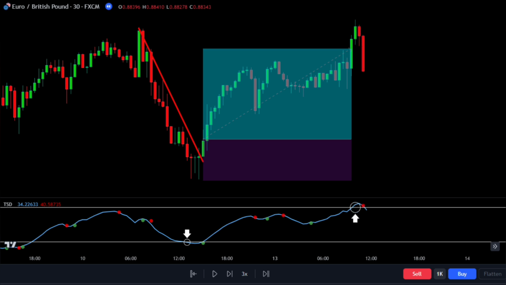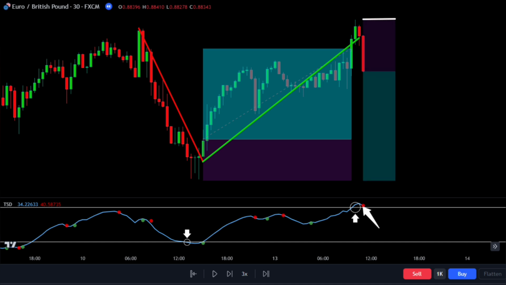This time, we notice that the trend strength moving average is above the upper band line. This means that the market has experienced a strong bullish momentum and it might be overbought. And guess what? We also get a new sell signal above the upper band line. When this happens, it's a sign that we could consider selling. So, in this case, we'll enter a sell position. Again, to protect ourselves, we'll place a stop loss at the recent swing high. And for our profit target, we'll aim for a reward that's 2.2 times greater than the risk.